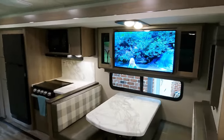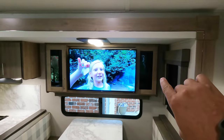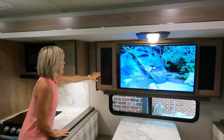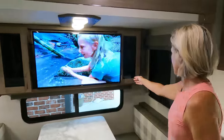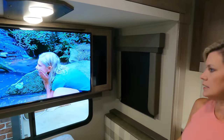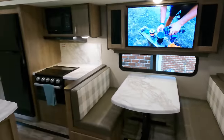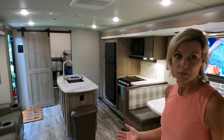Something else that's very likely changing at the dinette: they are going to eliminate this window right here, keep the other one, and these cabinets are going to extend all the way to the sides. How do you feel about that? It makes more sense to me — there's a window here, but this cabinet would be more useful if it were a little larger. So the fact that it's going to extend out is going to be great. You've got a window on the other side if you need it, but honestly that's the hookup side — you're not missing much by removing that window. Let us know what you think. I'm excited to see the changes that are going to be made based on feedback and them getting in the rig and checking out the prototype.